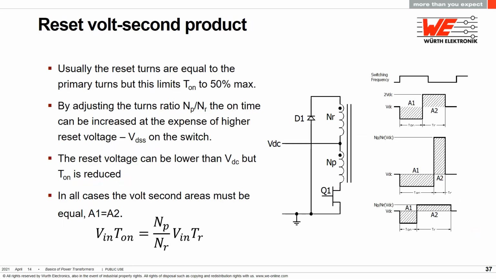The reset concept is that there must be an equal amount of applied volt seconds and reset volt seconds applied to reset the core. When the primary and reset winding have the same number of turns, the time and voltage are the same, and that limits the duty cycle to 50%. But you can go higher than 50% duty cycle if you increase the reset voltage by increasing the reset turns, or you can go the other way around. It's all a matter of equal areas shown in these waveforms. This principle of equal volt-seconds applies to all bipolar waveforms as well, which do it naturally, but if they're not equal, then the result is flux drift, which could also cause core saturation.